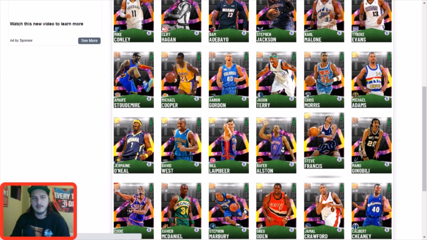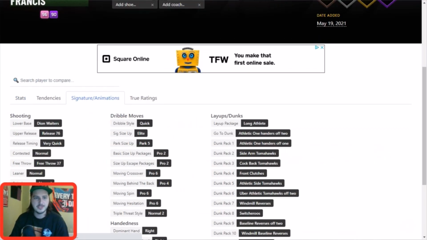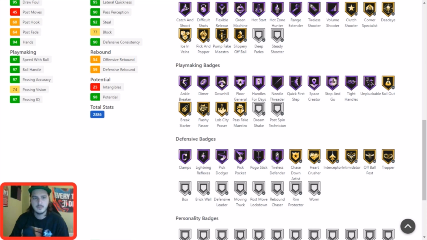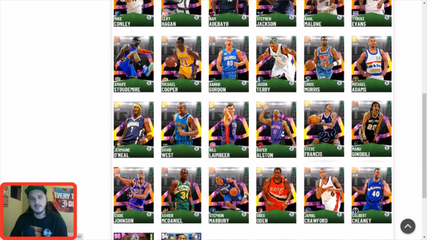Steve Francis is Steve Francis. I like Steve Francis a lot, and I will be using this card for funsies, but at the same time, he's not going to be very good. Tell me why we have Dion Waiters base in the game. We still haven't got a Dion Waiters card. The audacity. Yeah, Steve Francis ought to be a pretty good small point guard. Good offensively, not too great defensively.